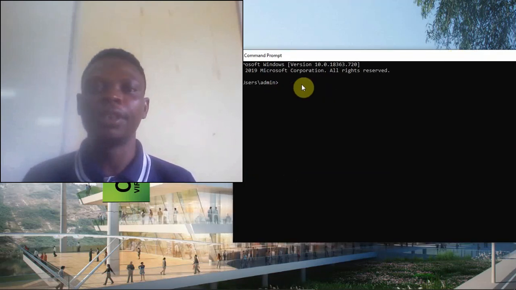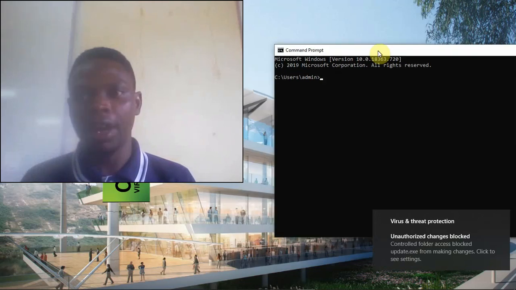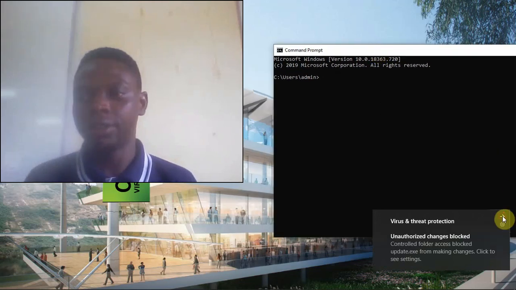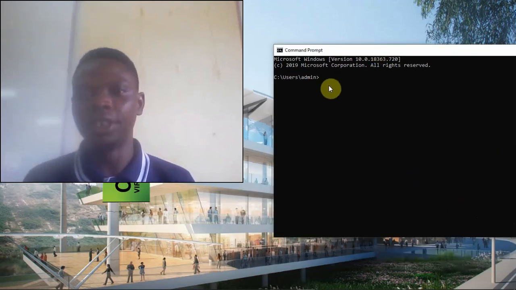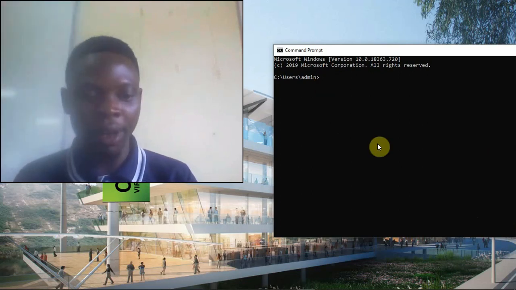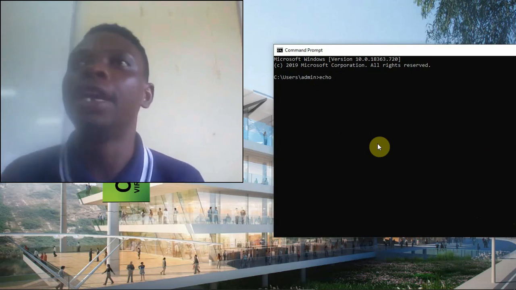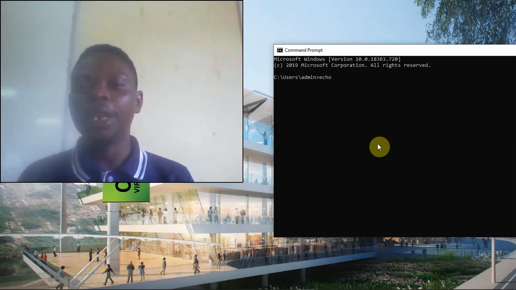So this is our CMD, our command prompt. We want to see whether our environments, that is the IDEs, are set into the main path. So we are going to use a keyword called echo.